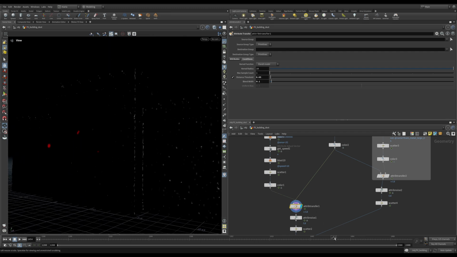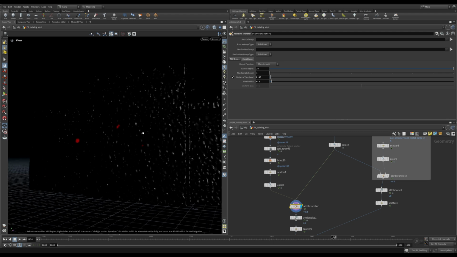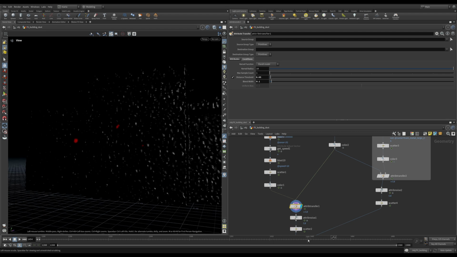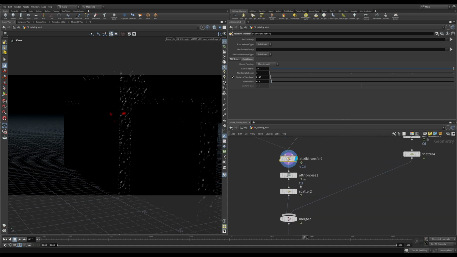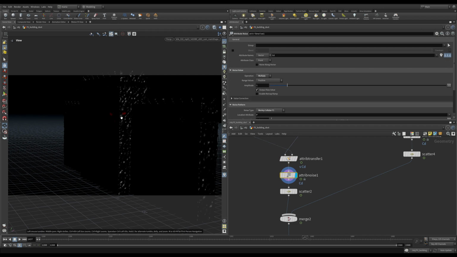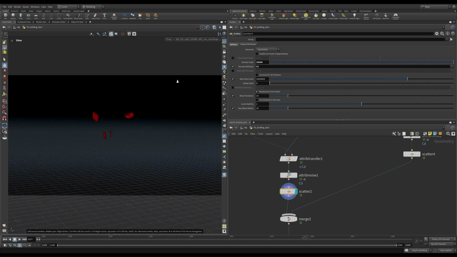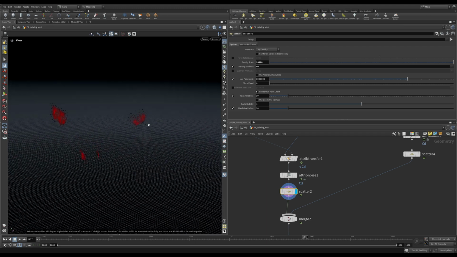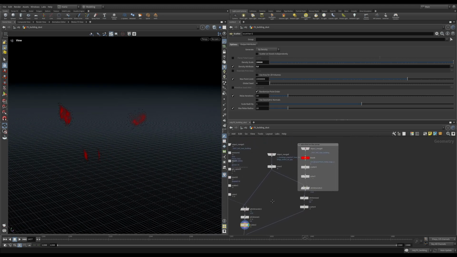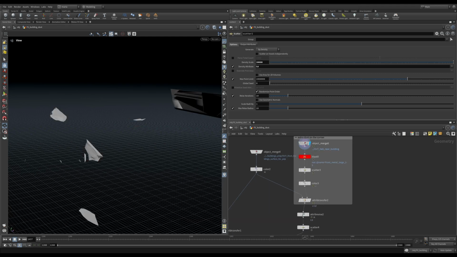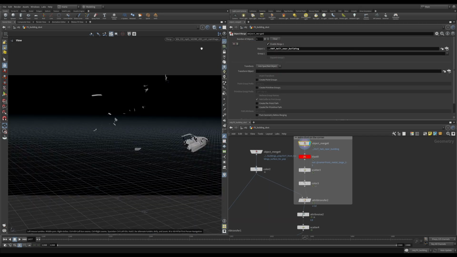Let me go a little bit back where we have more pieces hitting the building, maybe somewhere even here, 37. Let me view through the camera. Yeah, we have some pieces hitting the building and this will be our sourcing. I'm adding a little bit of noise to this Cd, to the color, and scattering by color. So here will be our sourcing from the building. You will notice that on the right side, I'm manually importing. Let me just go back through and view through the camera.